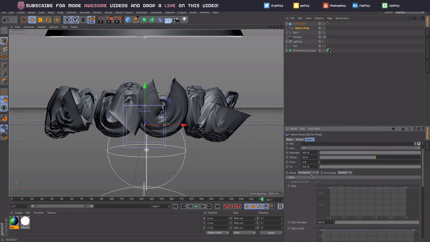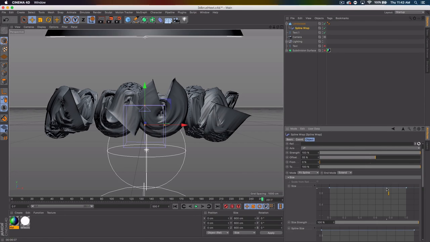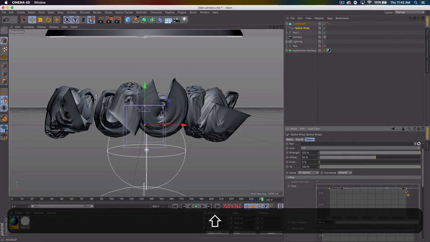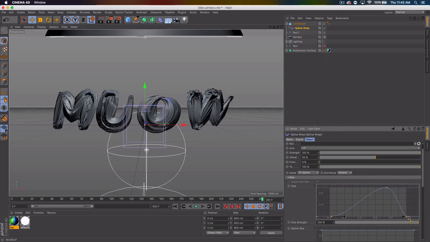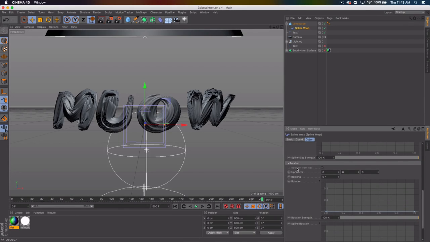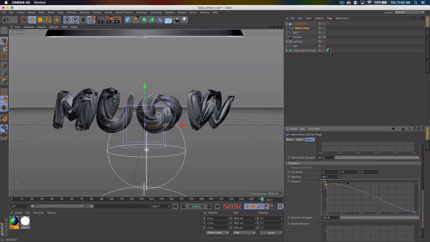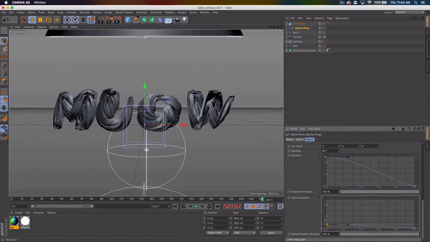And let's move down, open up the size tab if it is hidden for you. And we're going to go ahead and add a point around like 0.75. And I believe you can just hit Command click to add a point. Then we're going to select these two side points and bring them down. And then we're going to select just this right one and change the anchor point to straight up. Let's move down to rotation, and you might have to drop that down, and we want to set the banking to 90. And then let's get this left point, bring it up, go down, get the left point, bring that up as well.